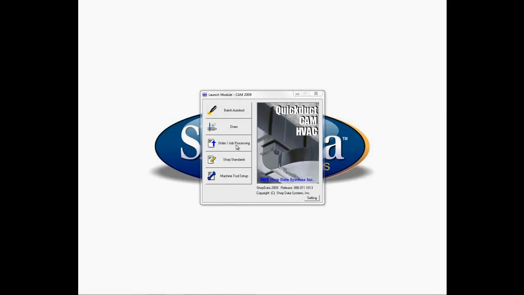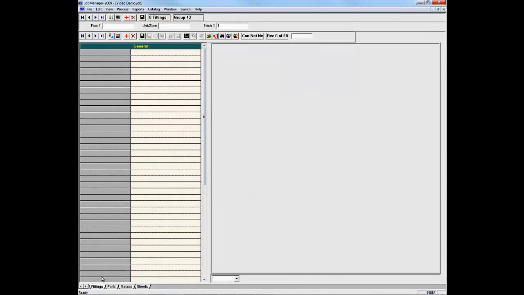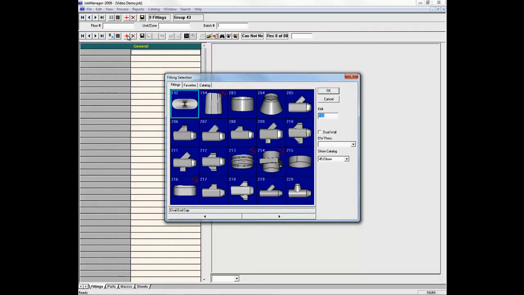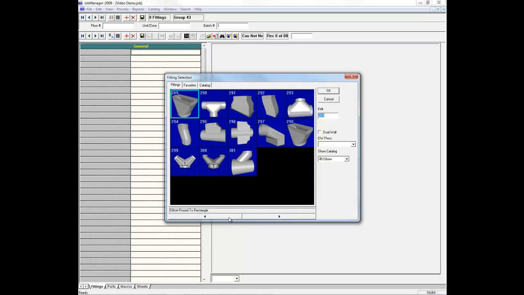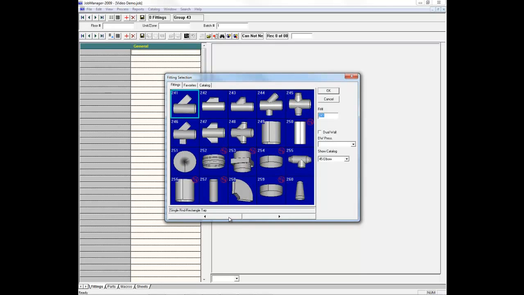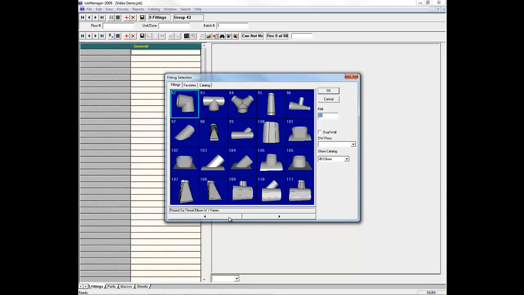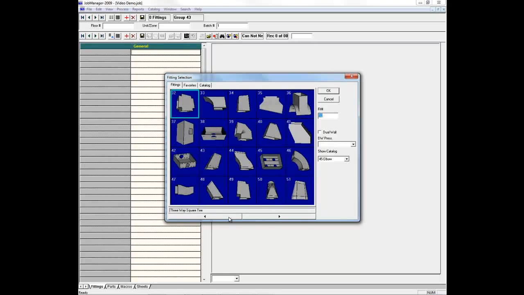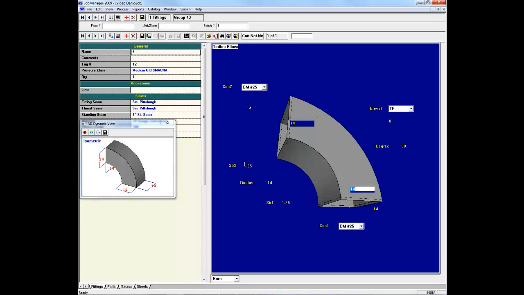The heart of our software is the Order Job Processing module. That's where you go to add your fittings and create your jobs. So we'll go through here and show you now, with the Fittings tab highlighted, how to add fittings. Just click on the red plus sign, which brings up our fitting selection. We have over 300 fittings in this library, all the way from residential to your round and oval, to your rectangular fittings. So let's just start with a basic radius elbow.